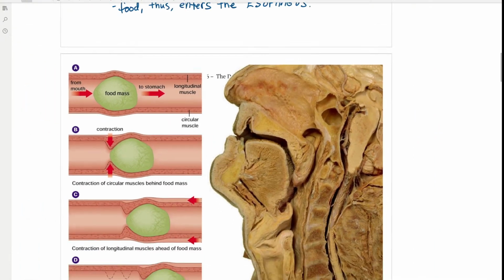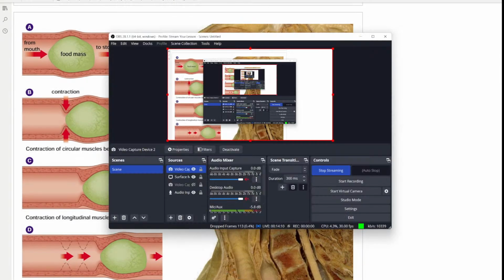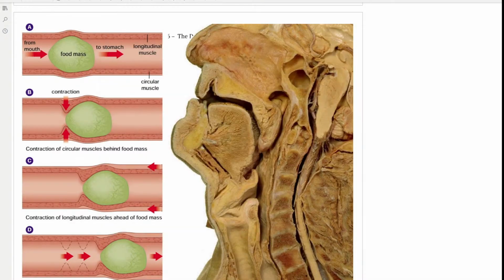So if you take a look at this picture, this is a real picture, and it is what we call a mid-sagittal dissection. This is actually a living specimen. Well, sorry, not a living specimen. It was a specimen that was once living, that donated its body to science, and this individual was cut with a saw right down the middle. And so what you're seeing here is the inside of their head cut perfectly along that plane. And again, that's a real photograph. And if you look, this here is the tongue.